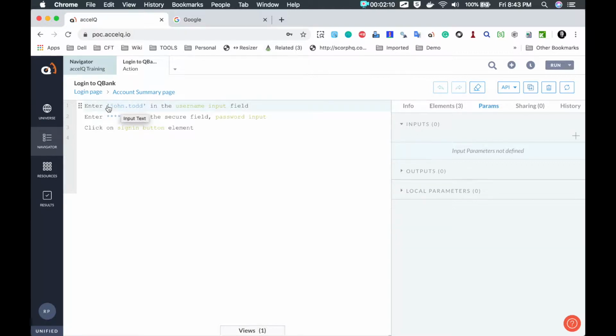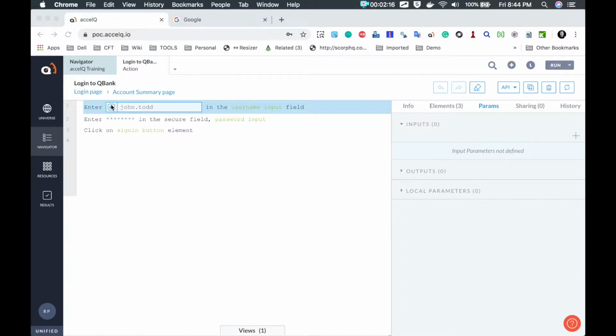So here I will go to this statement or command and click on this value or the test data, and here you can see we get this icon here. So I'm going to click here, and here I get options for literal, action parameter, and global property. Now literal is what we have been using until now, that is a hard-coded value, and we are going to go with action parameter. We also have global property. So this is like a placeholder where you can put some values that can be used throughout your project. We are going to discuss this later. We are going to focus on action parameter, and this is what is used for parameterization in AccelQ.